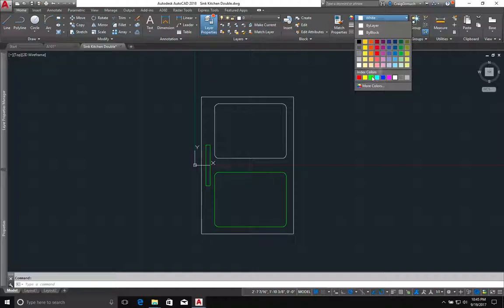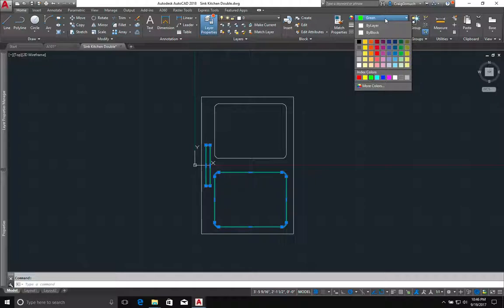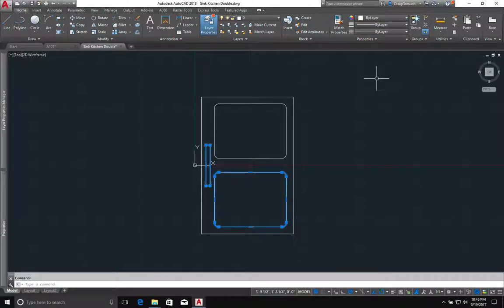I want the color to be by layer. Now, if I wanted to, I could actually change those to be green because that's the color of the layer that I'm actually using. But this is solving the problem by hiding the problem. It's not that we want the color to be green because that's what color the layer is. We want the objects on this block to be whatever layer color that block sits on. Well, this color green is great for new plumbing fixtures. It doesn't work for existing plumbing fixtures or even demolished plumbing fixtures. So that's the reason we use by layer for almost everything.